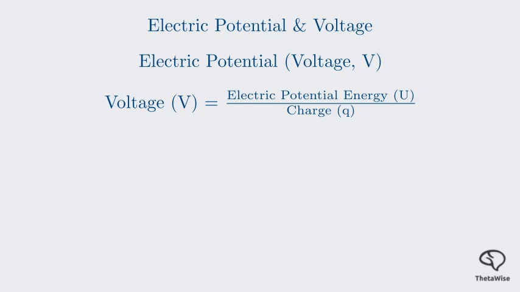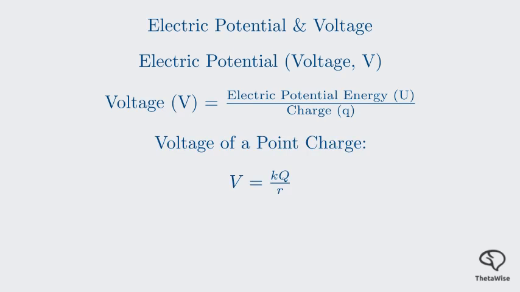Voltage is a scalar quantity, which means it only has a magnitude, not a direction. It describes the electrical pressure at a point in space. Just as water flows from high pressure to low pressure, positive charge flows from high voltage to low voltage. We can write down the formula for the voltage created by a single point charge Q at a distance r. The voltage V is K times the charge Q divided by the distance r.